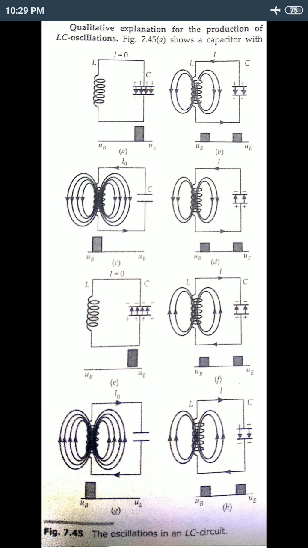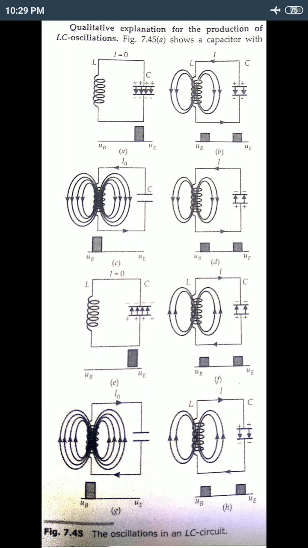The current thus persists through the decreasing magnitude, due to the decreasing of magnetic flux linked with the inductor. So that current charges the capacitor in the opposite direction. Here you see that the lower part of the capacitor gets positive charge, but in the first figure you see that the first plate of the capacitor has a positive charge.